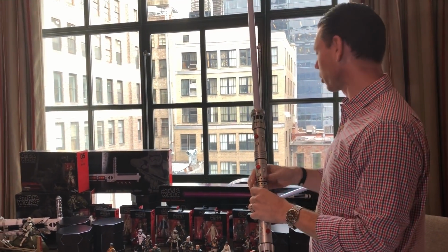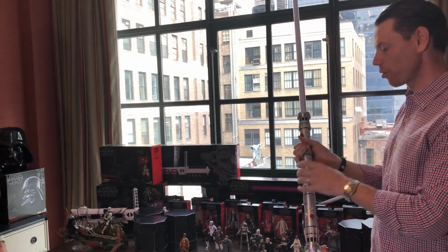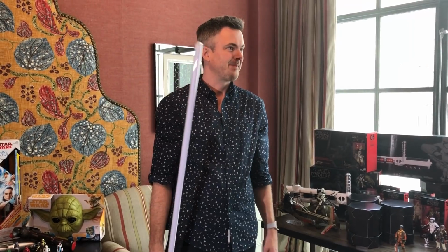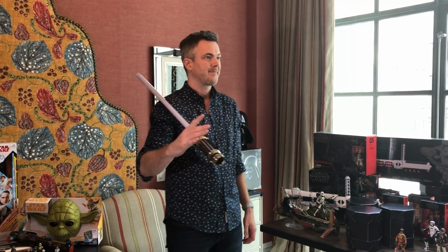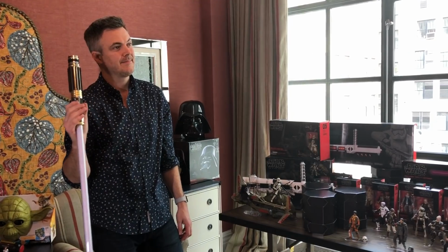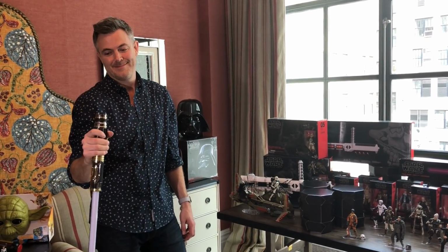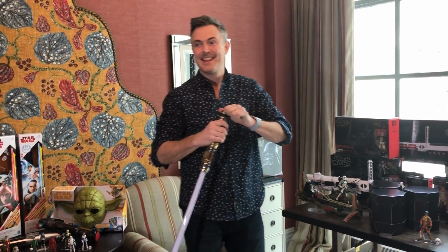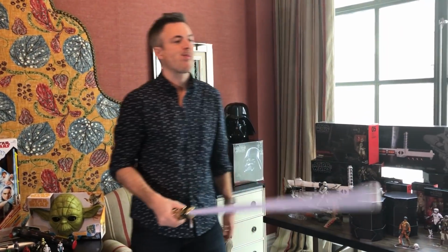So we've got the Mace Windu purple blade, the Obi-Wan Kenobi blue blade, and then the Darth Maul. Obviously you buy 2 of them with the connector piece to form the whole thing. And these are not in stores until early 2019, but we're announcing there will be a pre-sale tomorrow starting at 1 p.m. on many major retailers. So if you have been dying for these lightsabers, you can get your order in tomorrow. So the Darth Maul, you're gonna have to buy 2. Exactly, yeah.